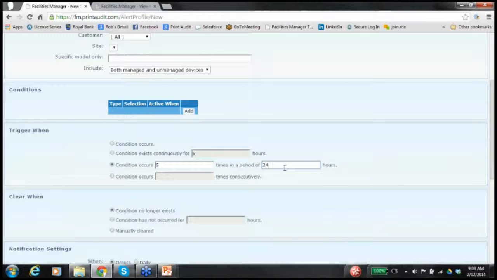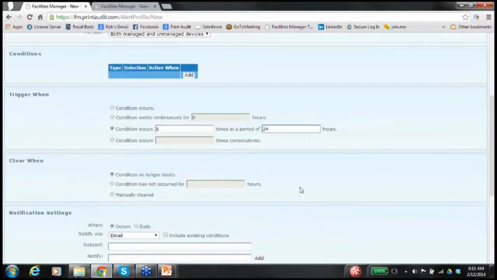This would be very handy for things like paper jams and maybe service requests and those kinds of alerts that might not be that serious on the surface, but if they occur with a greater frequency, this might be something that you want to draw your service tech's attention to. And this system allows you to filter alerts so that your service techs aren't receiving that information when it isn't so serious or is less meaningful. They'll only receive that information when it truly does become meaningful, and that's a big part of our smart alerting system. What's new is the addition of the filters on the clearing options.